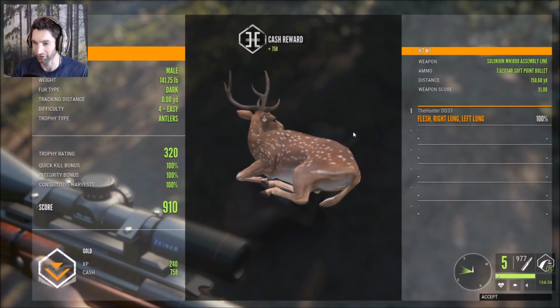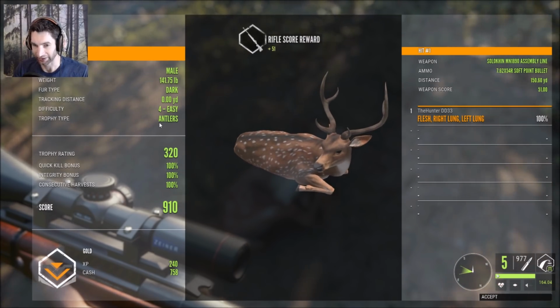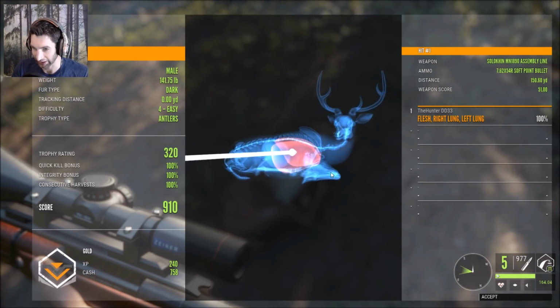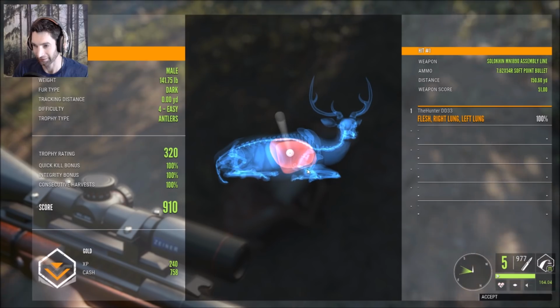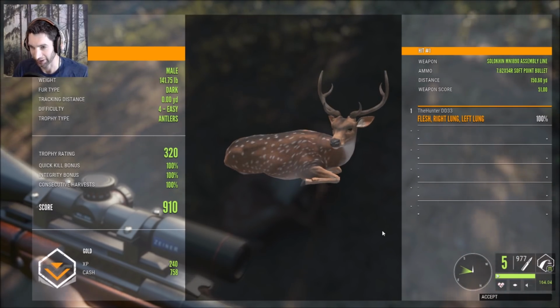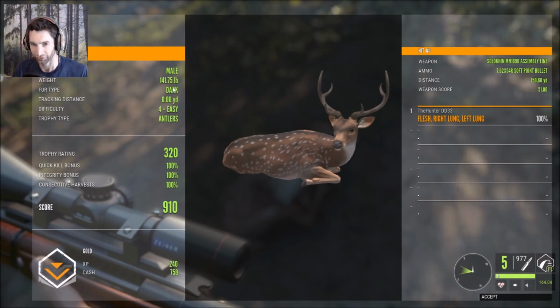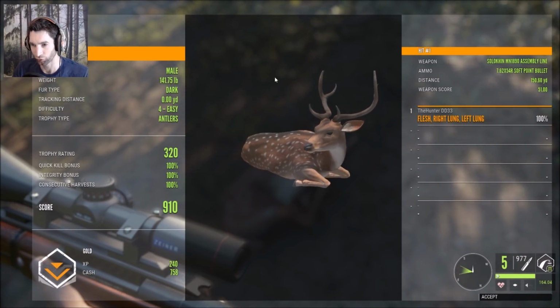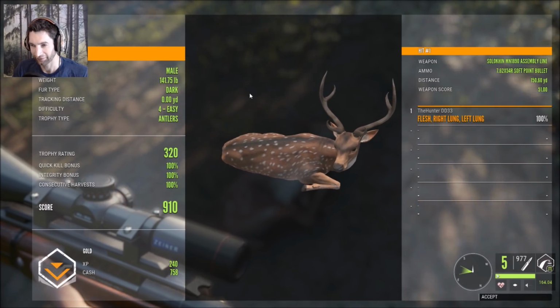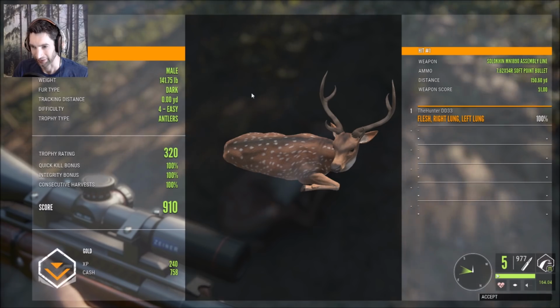320 gold, 910 score. That's pretty big. That's got to be like my second biggest Axis buck. And we made a double lung shot at 150. You can see it took him down very nicely. 100% on everything. And a total score of 910. He was a dark fur type variation. Now, if you look at the weight, he weighed 141 pounds. I believe if they weigh 145 pounds or bigger, they could be a diamond.